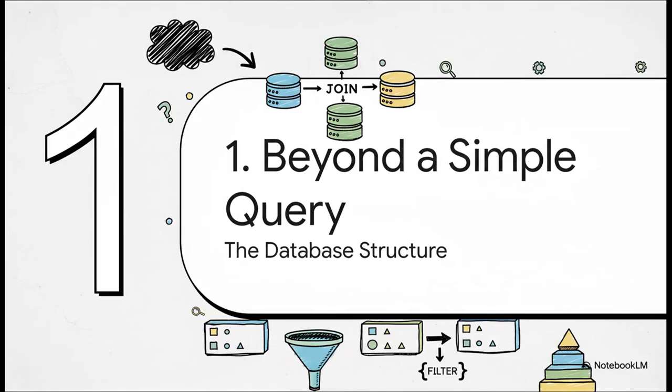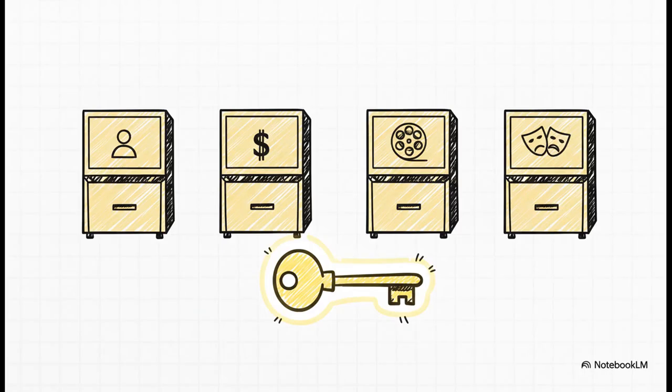So, why is a question that sounds pretty straightforward so hard to answer with a simple query? Well, it's not a bug, it's a feature. It all comes down to how relational databases are designed for efficiency, which means organizing data to avoid a ton of repetition. Instead of one giant, messy spreadsheet where everything is repeated over and over, the information is kept in these neat, separate little boxes. Customer info is in one place, all their payments are in another, the movies they rented in a third, and so on. This keeps everything super clean and organized, but it does mean our first job is to figure out how to connect the dots between all these different boxes.